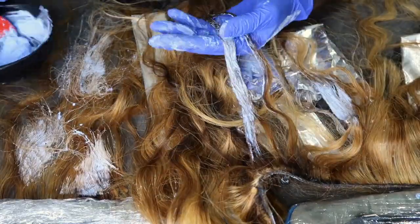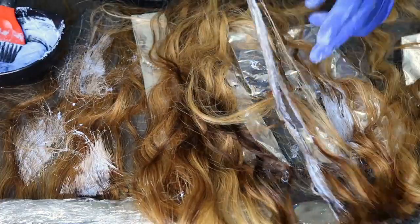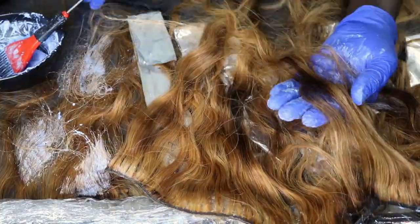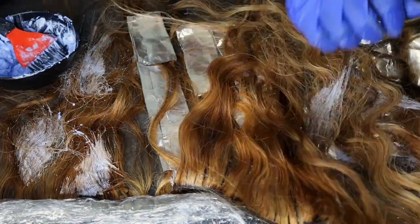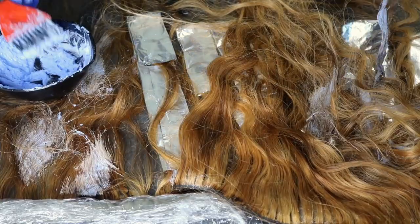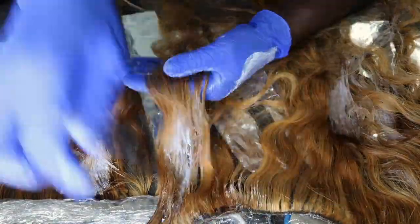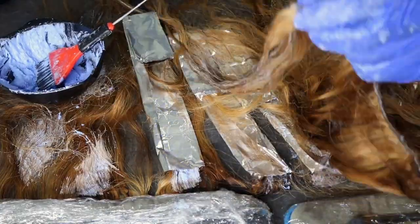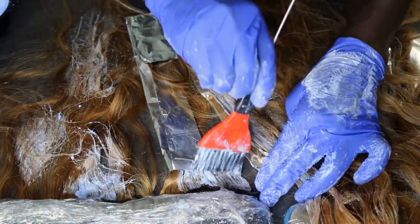At this point, I go in and I find the parts of the bundles that are still pretty dark, but are not as dark as the black parts that are now sitting in foils, and I apply bleach to those sections. Some of the sections are actually still pretty dark, but they'll still lift enough to blend in with the rest of the hair. So it's okay if you missed one or two spots. As long as you got as many of the patches as possible, you should be okay. So then I just move on and I bleach what's left of the still very dark hair, with what's left of the bleach mixture.